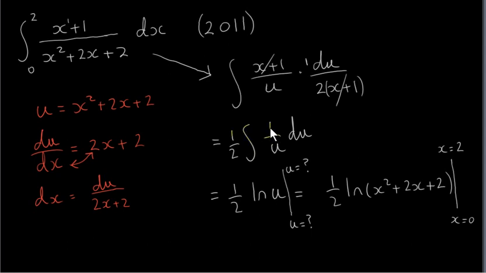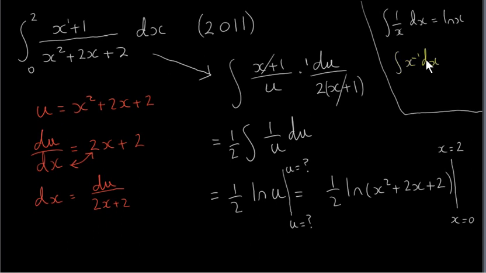Now, the integral of 1 over u happens to be ln of u. It's one of the standard integrals. You'll see it in tables. The integral of 1 over x is ln of x. We cannot get the integral of 1 over x by simpler methods. You can't write 1 over x as x to the power minus 1 and attempt to integrate by adding 1 onto the power. The problem here is if we add 1 onto minus 1, we get 0. And if we divide by the new power, well, we're dividing by 0, and we can't divide by 0. So, if the power is minus 1, the integral is ln of x. If the power was, say, minus 2, then we could just do it in this basic way, add 1 onto the power and divide by the new power.